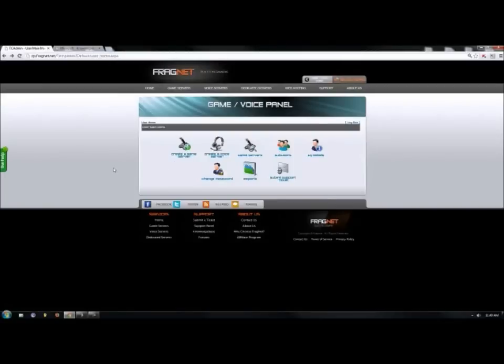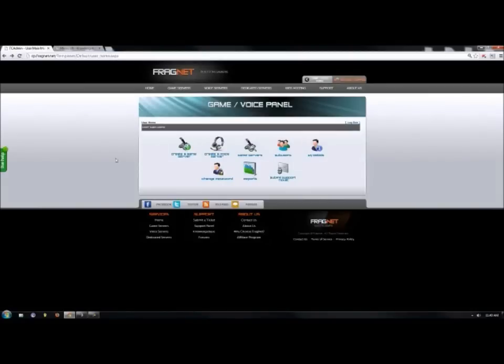Generally, if you're a first-time user and you log in, one of the icons you won't see is the icon called Game Servers. This icon will only appear after you have created a game server. Same thing with the voice server. Once you create the voice server, you'll see an icon for that also. So you can install TeamSpeak or Mumble or, I forgot what else they offer, but you do have that option.